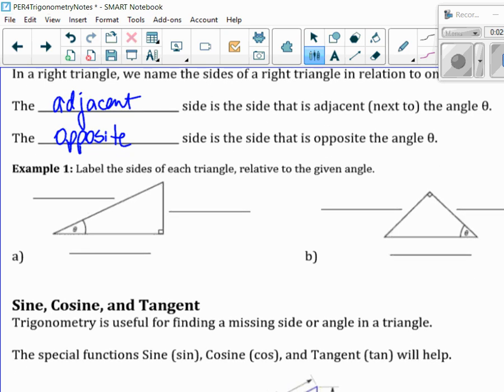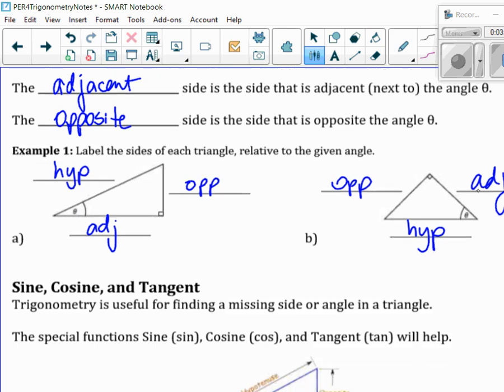Okay, so let's just practice now. I'll give you a second to label hypotenuse, adjacent, opposite in each of these two triangles. Did you put hypotenuse here, opposite here and adjacent here? I'm just abbreviating at this point. So here is my hypotenuse, here is my opposite, and here is my adjacent. Did everybody get that right? Half the battle is knowing which side is which here.